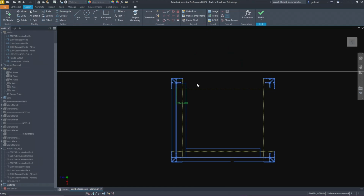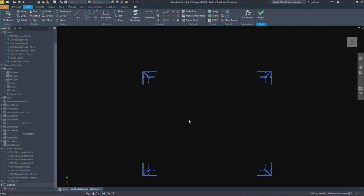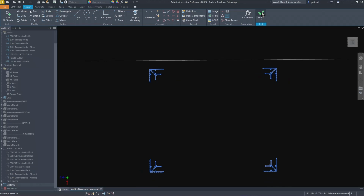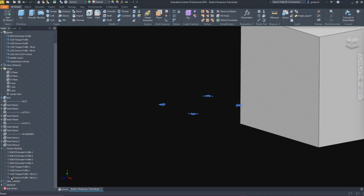We may need to reattach those. Actually, I think it'd be easier to clean this up after the fact. So I think we'll just align these to what we have for the rest. So let's say okay to that. So that's our top. We'll just put those in place. It's not going to be a problem. I guess we could have just pulled out the other things, but I forgot the simplicity of that.